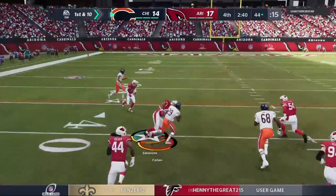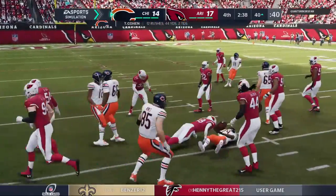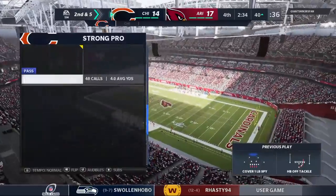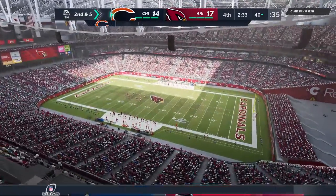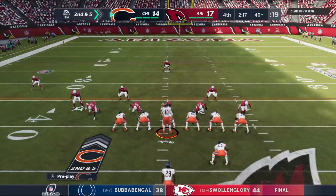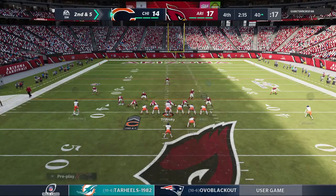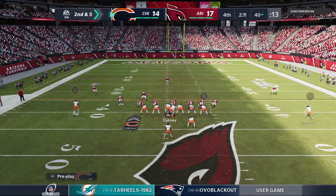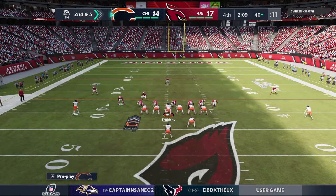Now Cohen. Tackled by Isaiah Simmons. Nice satisfying run on 1st down for the offense, picking up 5, which means defensively, the thought process is entirely different. You don't want to panic, but at the same time, you're saying to each other, we've got to tighten this down. We can't give up gains like that.